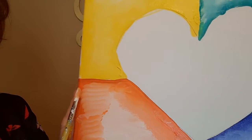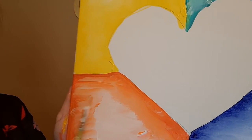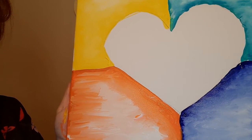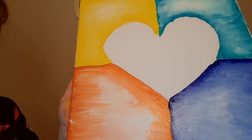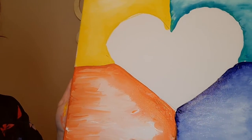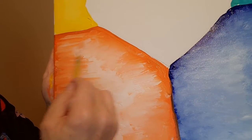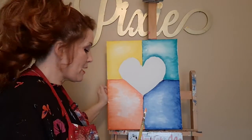And I can just go over it one more time and do big, little, long, little, side of my paintbrush. Big, little, small, little, big, little, small, small, big, big, big, small, small, small. Just ruining the texture so it doesn't look like a repeating straight line pattern. There. And now I can clean my paintbrush.